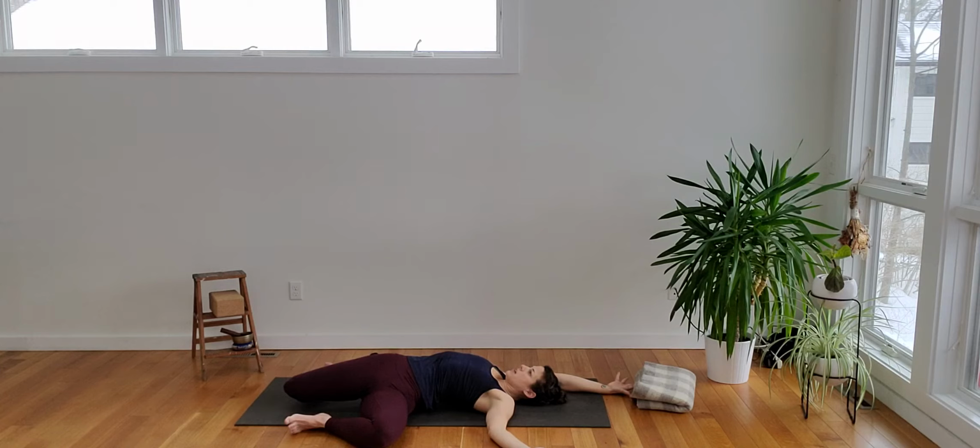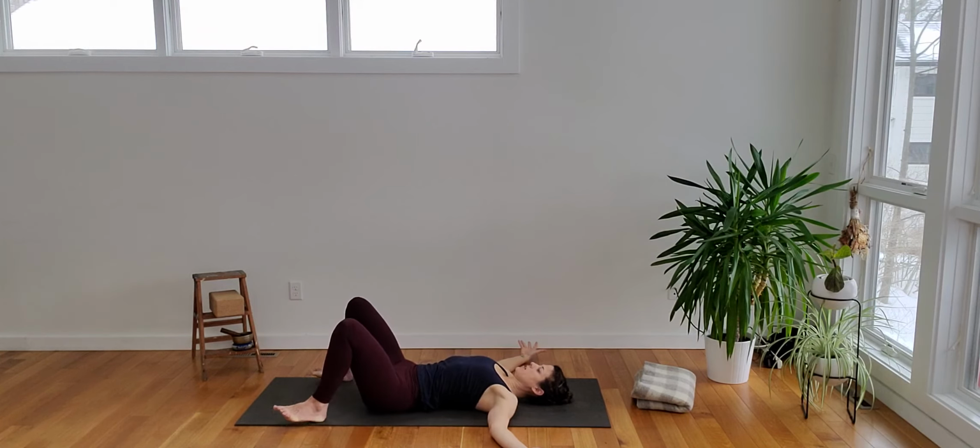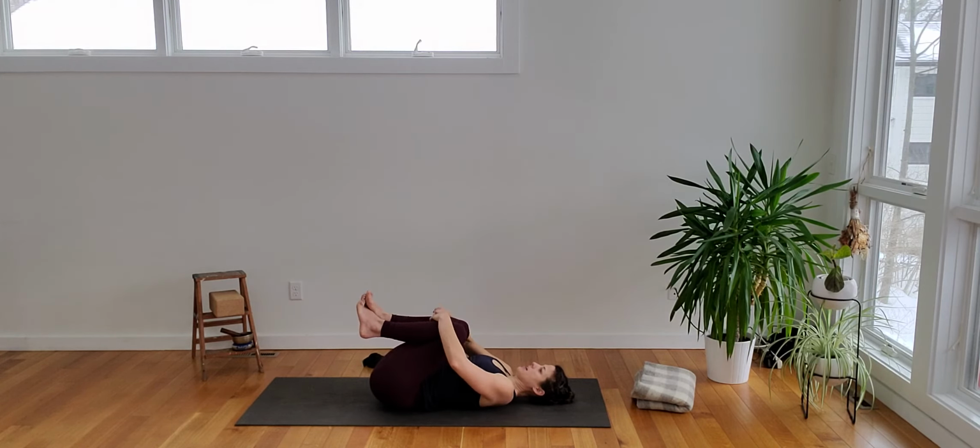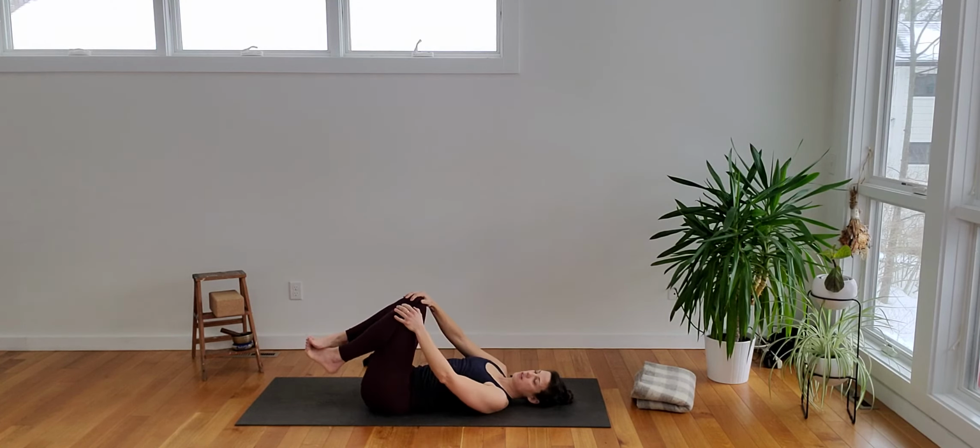One more breath in. And then exhale, let it go. Good, bring your knees back up and you can bring the feet closer together. Hug the knees to your upper body and wrap the arms around your legs. Just rock a little bit here from side to side. And then rock your knees around in a wide circle a few times in each direction.